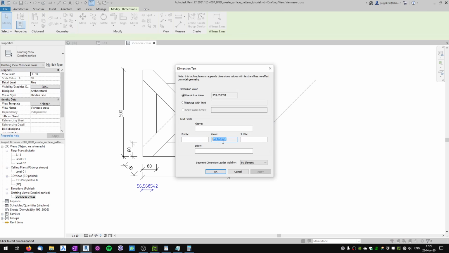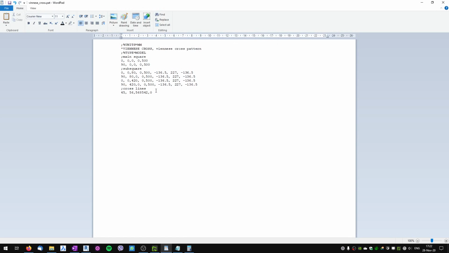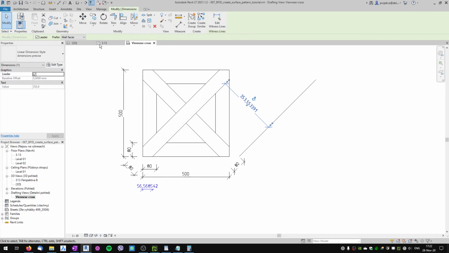Okay, so I will copy. Let's go to the file definition, and x offset will be 0, y offset is the one that I have measured. Now let's save the file and check in Revit.